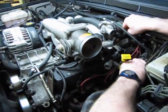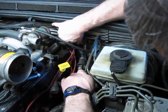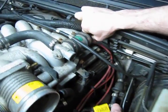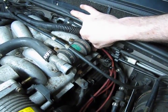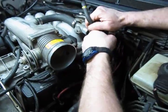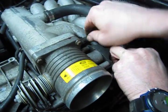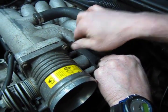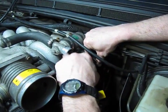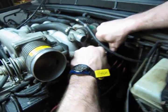And then we have a connector in the back for the idle air control. You hear your click. And then this is our purge valve. And of course this plugs into the nipple in the back, behind the throttle body. And so far a nice positive click out of everything, telling me that it's all in. And then the connector for the purge valve, and this is for the evaporative control system.